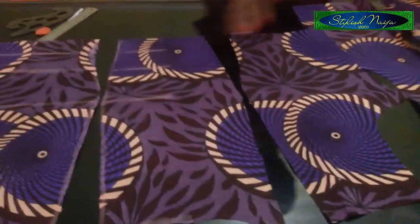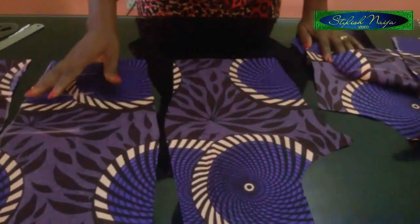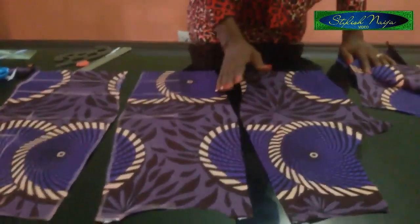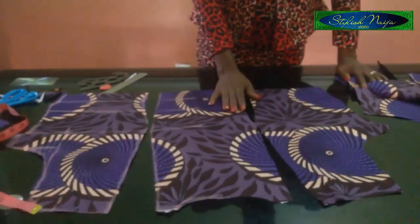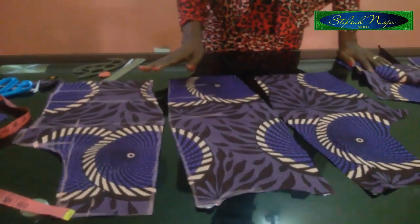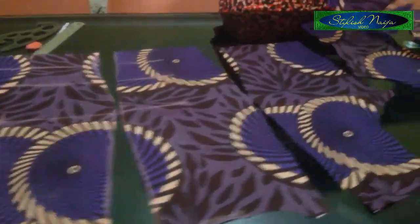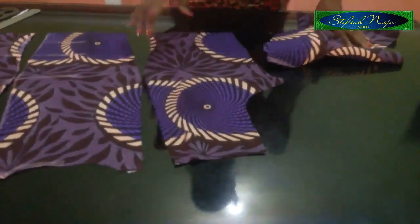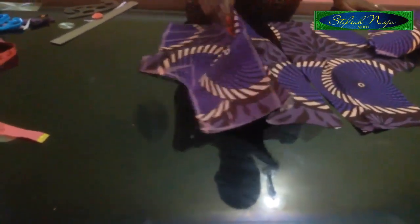So the next thing I'll do now, take it to my ironing table, cut my interfacing, and then iron my gum stay. I'm going to be using gum stay and hair stay. The gum stay I'll use for the lining, while the hair stay I'll use on my fabric. So that's the interfacing that I'm going to be using for this. The next time I'll come back and show you how to cut the bishop's neck. So that's what I'm going to be doing.